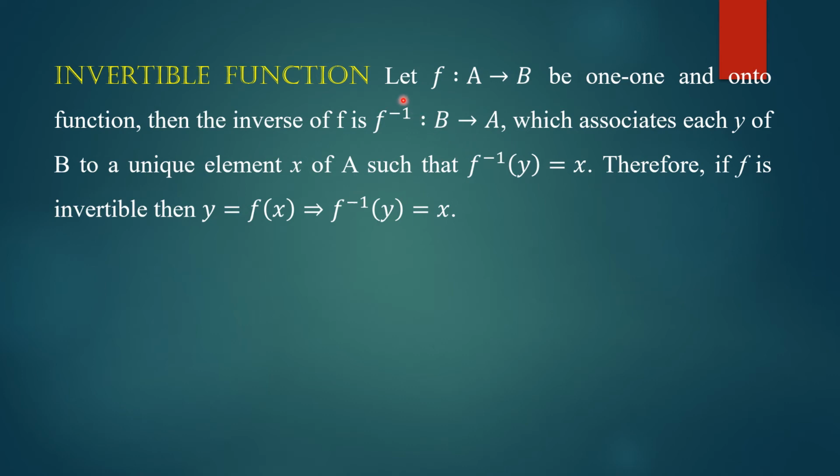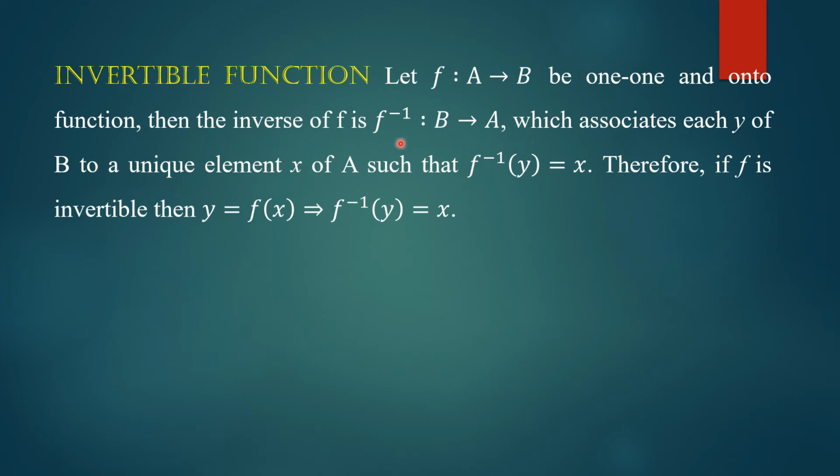So you should keep in mind this f inverse is actually not 1 by f. You should remember in your mind, f inverse is not equal to 1 by f. Actually this is not an exponent, it is not an index. f inverse is just denoting the inverse of a function. It is actually a new function. So f inverse is the change of direction of the function only. Okay, so this time you see, for the function f from A to B, we have another function f inverse from B to A.